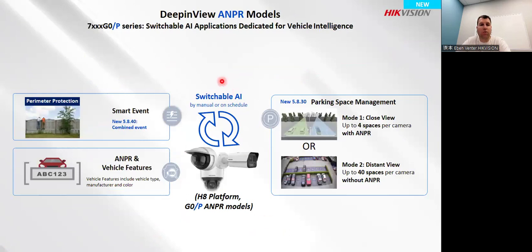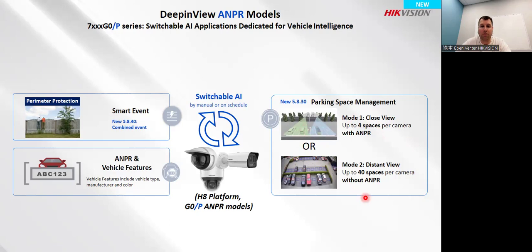And then the next one is obviously for the ANPRs. ANPRs also have the switchable AI, but they have different features. So we got obviously the smart events for line crossings, intrusions, and alarms, and so forth. And then we also have the ANPR, which is the automatic number plate recognition. So very nice little feature. And also we have parking space. So for obviously the distance of these are very important. So if it's a normal parking environment, we can obviously schedule and tell you, out of 4 spaces, how many parking spots are available.